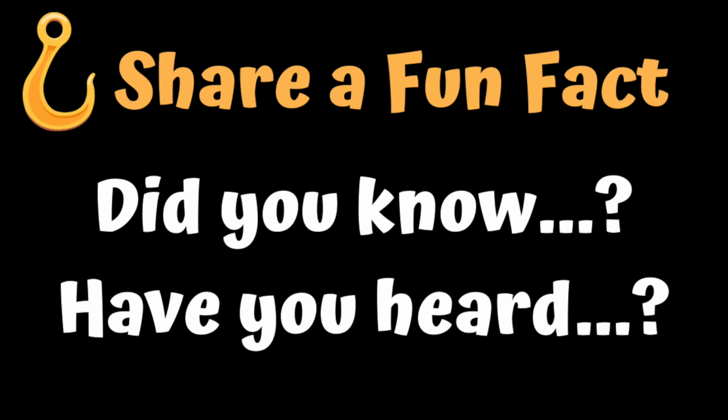The second part of your book talk will be the hook. The hook is something so interesting that it grabs your audience and makes them want to keep listening. There are lots of different ways to do a hook, so here are a few examples. You could start by sharing a fun fact from the book. Have you ever heard of acquired savant syndrome? It's a condition that happens after a brain injury when someone develops amazing skills, usually in art, music, or mathematics.